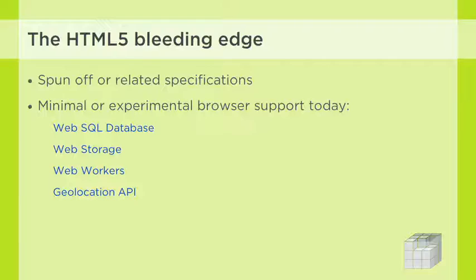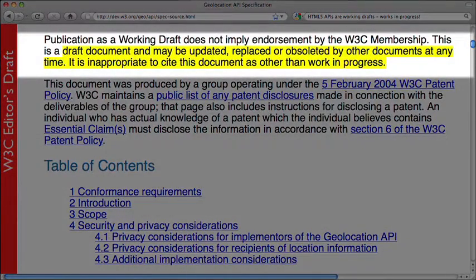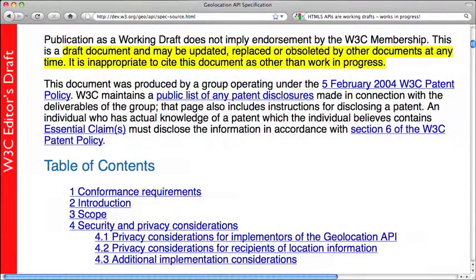Just as any web developer knows that coding to the API of a specific website is at any moment subject to change, coding to some of these APIs is also subject to change, because the browsers are implementing all these APIs which are in draft format specifications. By working draft, what that means is that the W3C can change those APIs at any moment, and implementations can't necessarily depend on them.